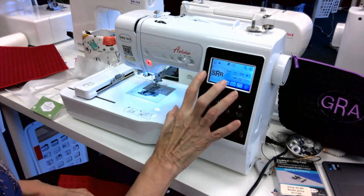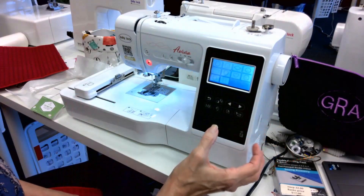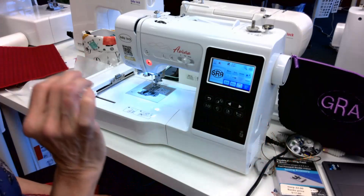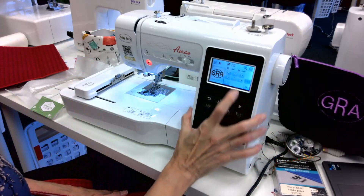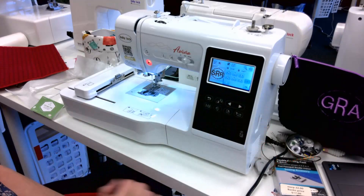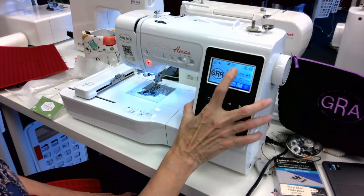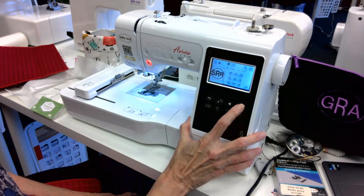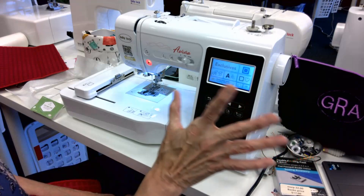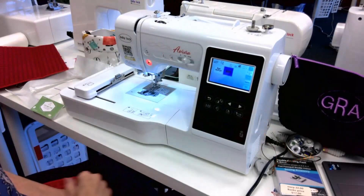I've brought up my daughter's initials on the screen with SRR and now I'm going to add a frame around it. The frame I've enjoyed using is an oval. I'm going to set it — obviously that's going to be too small — so I'm going to size it a little bit taller and then as wide as it needs to fit. I can select different items, so if I need to I can bring that S a little further over to the right. One of the things you always want to do is save your work into the machine. So here's the one that I set earlier.